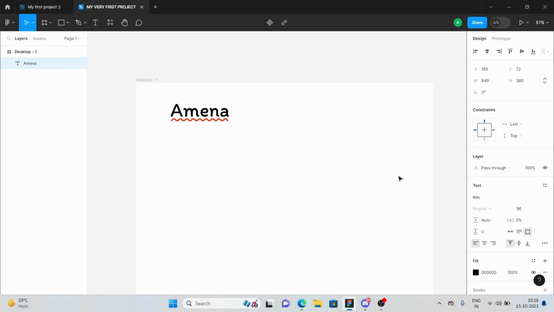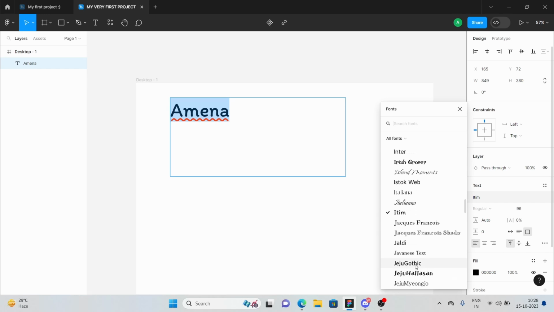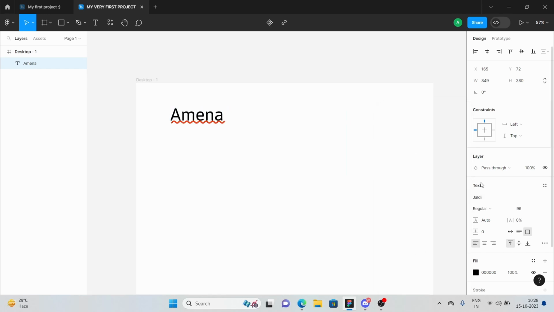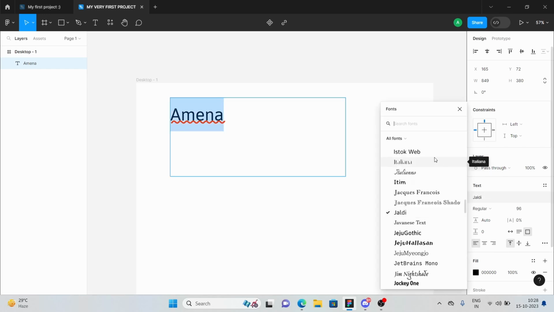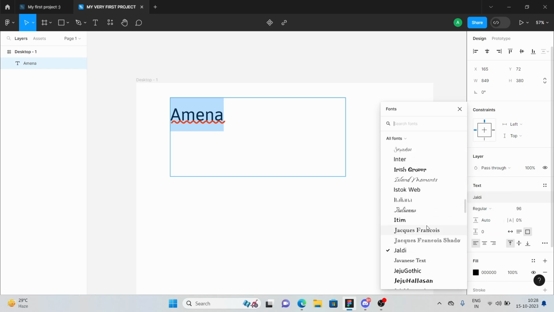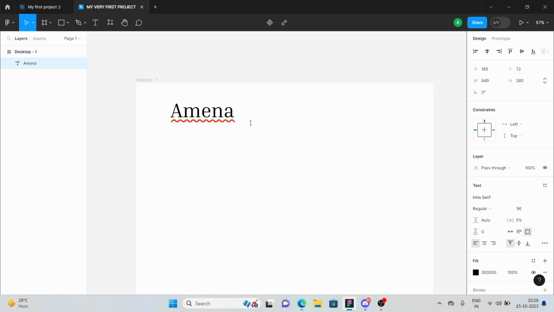We can change it to Item. We can change it to anything we want. But the default font family, the default means if we open our Figma file and type text, then the default will be Inter, right? There is no Arial font family. We have this, right?